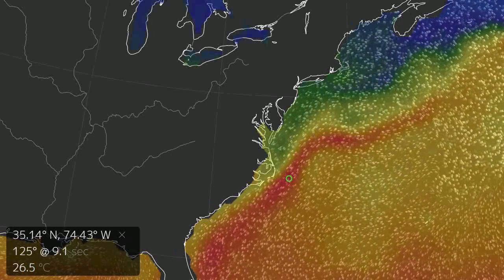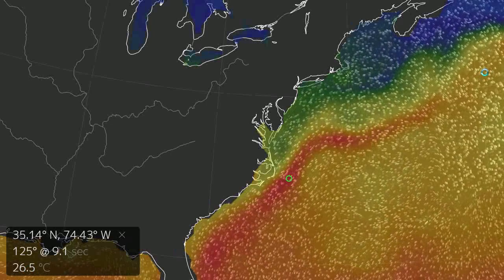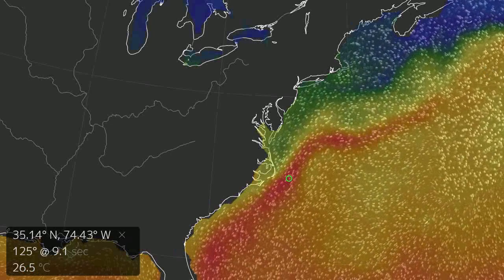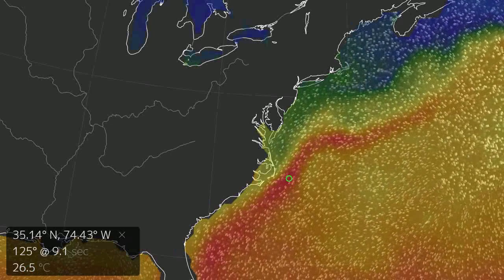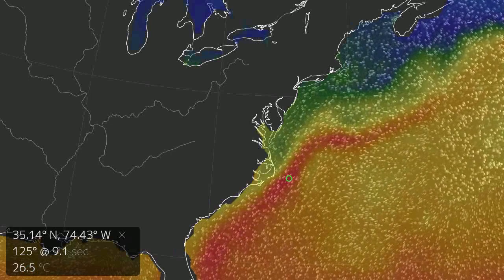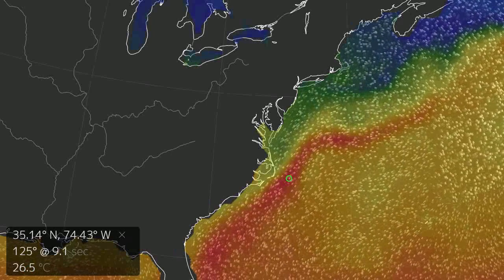Folks on the East Coast need to start preparing for the possibility that we could see a devastating tropical storm, or should I say hurricane, this year, as long as this pattern continues. So you've been warned. That's all I can say, but I'll have another weather update for you later. This is not something to take lightly.